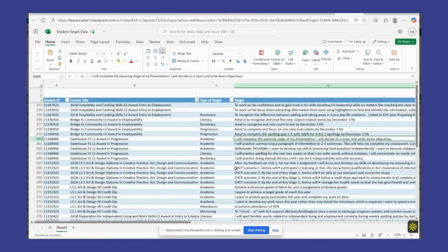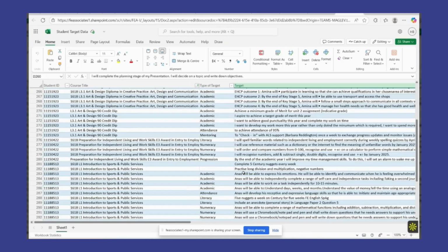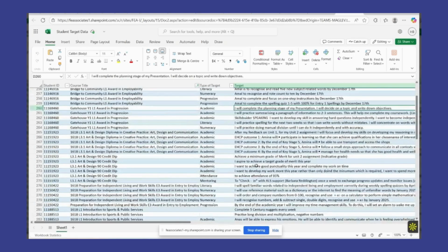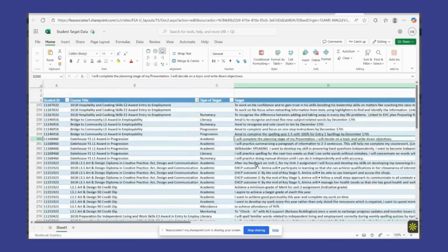So these are some SMART targets we have put together, and as you can see, some of them are not too bad, some of them are not SMART. And you've got quite a few sets of data there, and again it's that time taken where you need to work with the tutor to rewrite those, take them back to them and suggest areas for improvement.